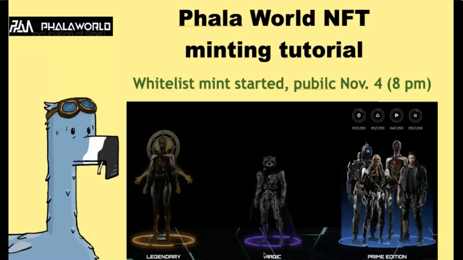Personally, I like it because this is the first soulbound NFT in Kusama, and it seems interesting. They also have a cool fat contract which is used in a lot of other NFT projects, so that's why I like it. But of course, this is not financial advice. I will just share my experience and how you can mint it. If you want to mint it, you can check this tutorial.